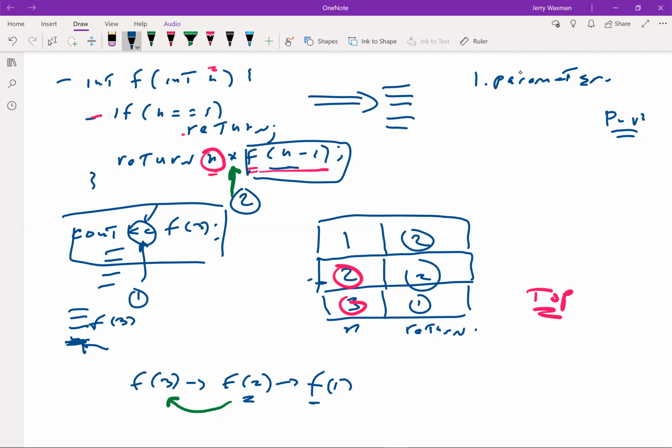So let's see what happens now. So we populated, right? We're now doing this guy over here. So we set up the activation stack, the activation record. We push this on top, and we're going to now do the calculation again. And now, what's going to be the value? This is an n, right? What's going to be the value of n? The value of n is going to be 1, right?